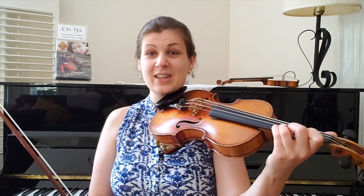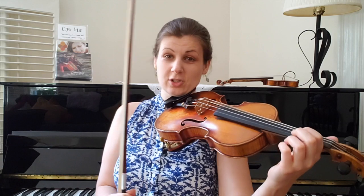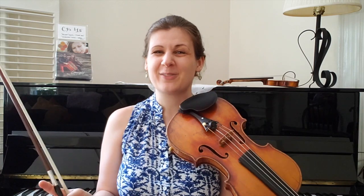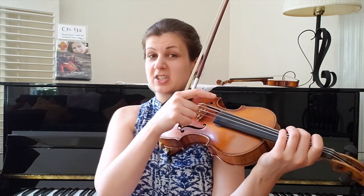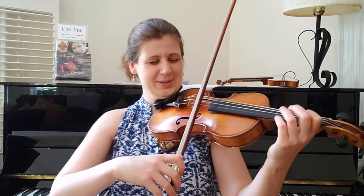This tune is even the extra bonus because the tune itself doesn't go down on the lower string, so I don't even have to adjust my fingerings to accommodate the retuned string. I can just stay up here and get the benefit of the vibrations without any extra work. If you have a D tune that does go down and use the lower strings, you'll just have to refinger a little bit like we did in past tunes of the month that were retuned.